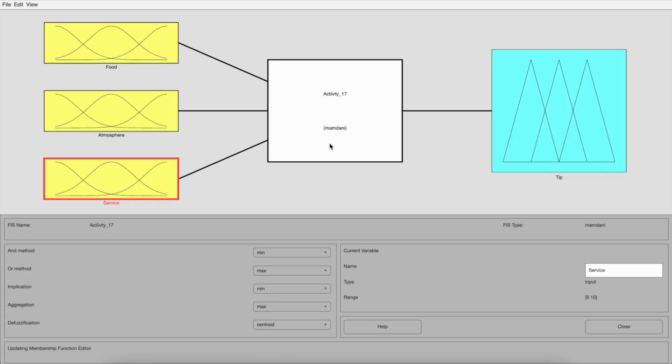First of all, we're going to see the overall graphical representation of the fuzzy expert system. Here, as you can see on the left, we have the three inputs: food, atmosphere, and service. In the middle, we have the name and what we know as the fuzzy reasoning block. Here is where the inputs go into fuzzy sets, the rules are applied, and we're also going to see the reasoning behind our work. And on the right, we have the output, or what we name as tip.